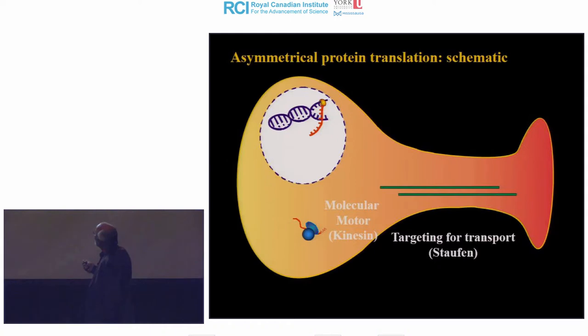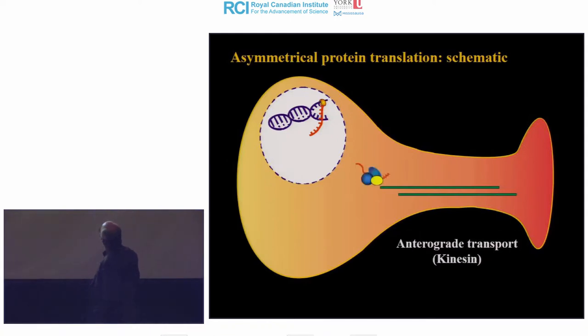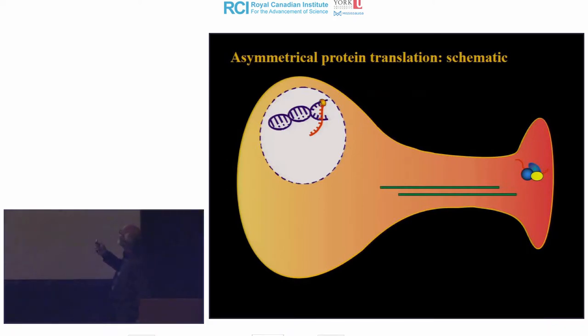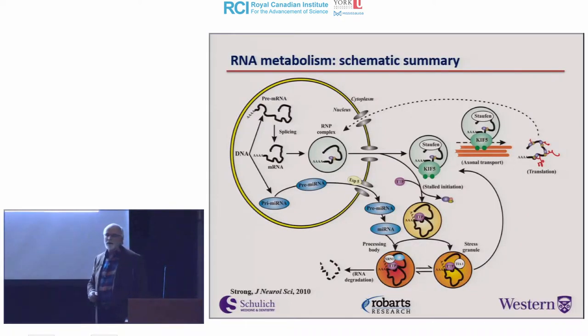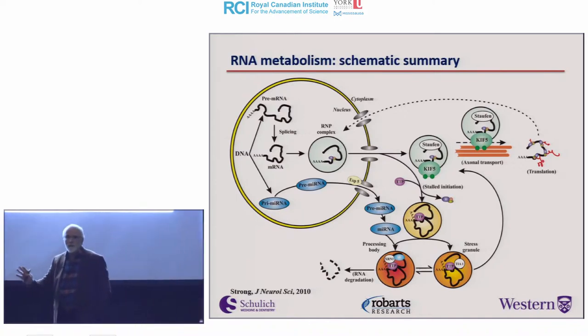And then we're going to load that onto that highway. We're going to ship it out all the way to where it needs to be, at the presynaptic terminus, so at the end of where that neuron is. So this has gone to Boston now. We are then going to take it apart and rebuild it. Don't ask why, we just do that. Okay? And then from that, we're actually going to make the protein that we want. Okay, that's called translation. Great. Now we're going to take a little piece of that and we're going to send it back down the highway to say, don't make any more, I got lots. Okay? Sounds really simple, doesn't it?